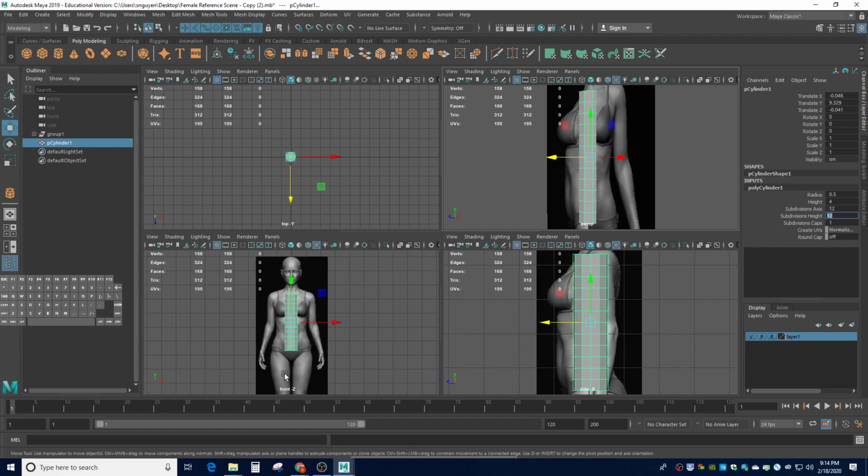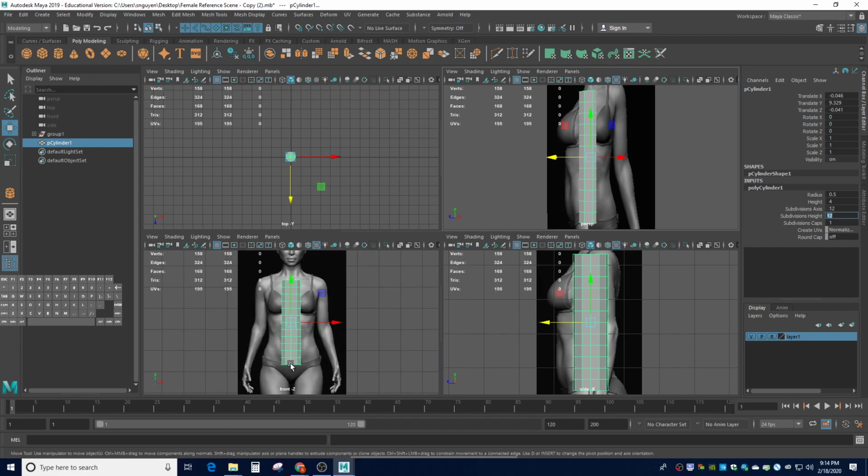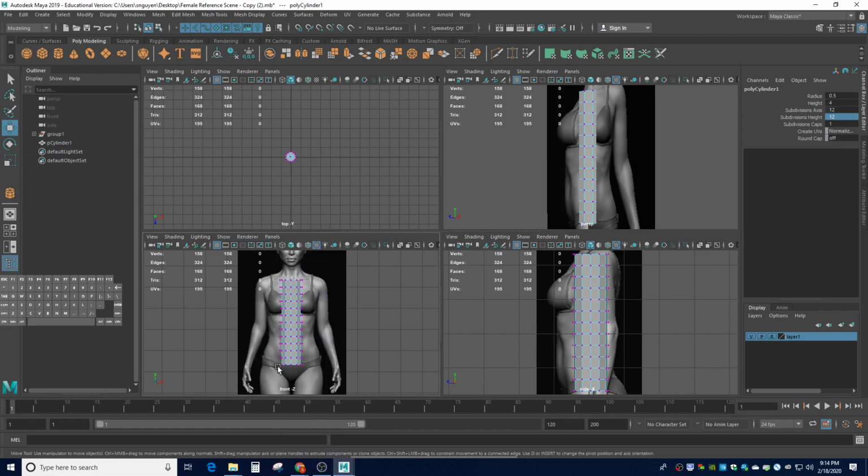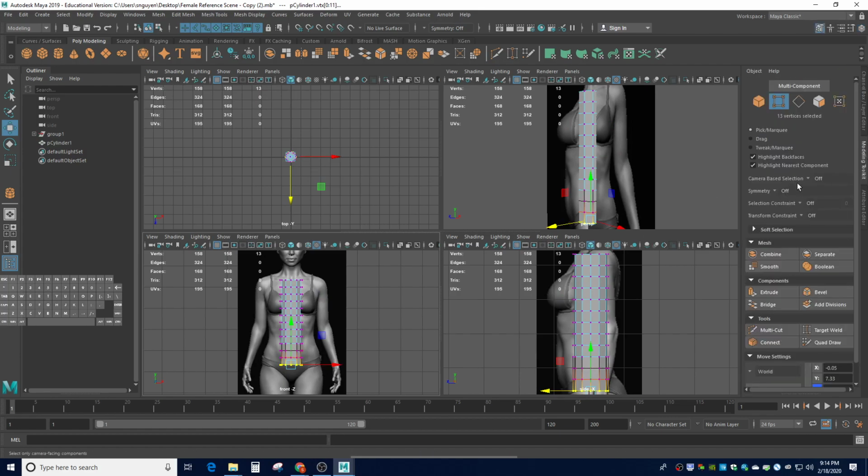So similar to Homer, we're going to start from the bottom. And I'm going to go ahead and click on vertex mode. I'm going to click on the very first ring. Again, make sure that you're under modeling toolkit, that your symmetry is turned off, and that you don't have soft select on like I do right now. So you can see this yellow color, pink color, black color. It's because I have soft select on. I'm going to go ahead and click B so that it is now off.